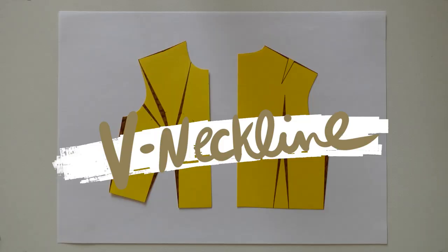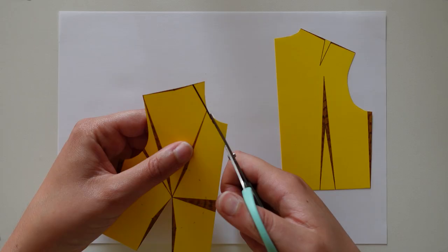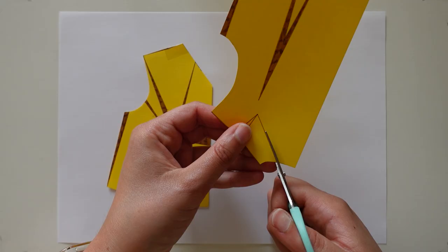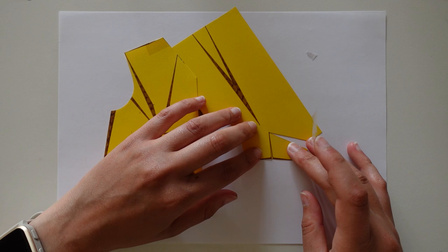And now onto the triangle necklines, we're going to start with the V-neckline. In this case, the neckline doesn't cross our guideline in a very big point, so we can leave it as it is. For the back, I'm going to show you another technique, which is transferring the shoulder dart to the neck. Draw a line from your shoulder point to the neckline, and then you open those and you can remove the excess of the shoulder dart.